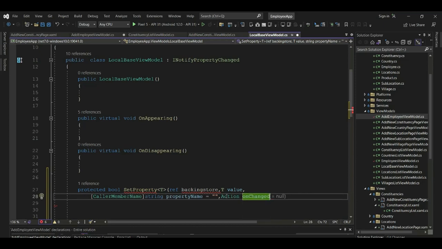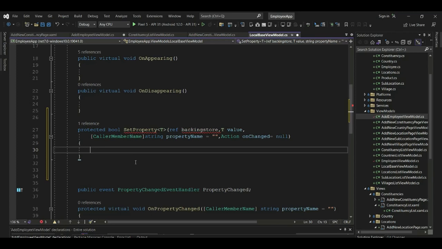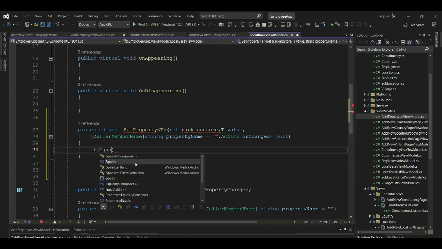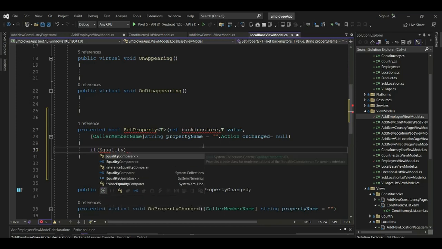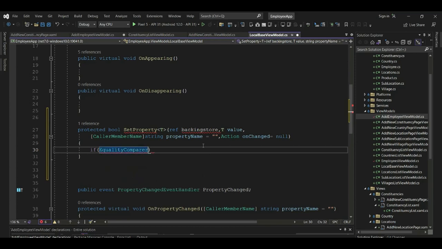This one, then we say goes to null, then we do that. Then inside here we say if equality, so we say equality compare is that, then we say comma default, this should be default dot equals.